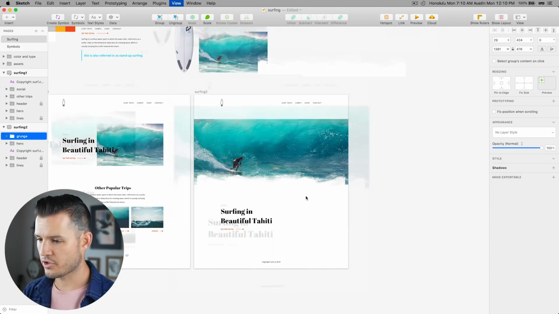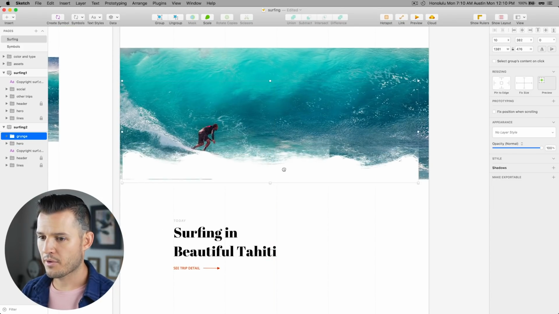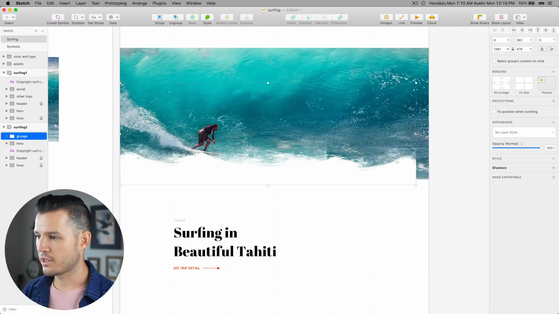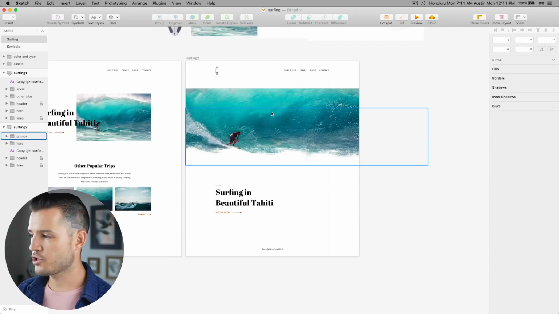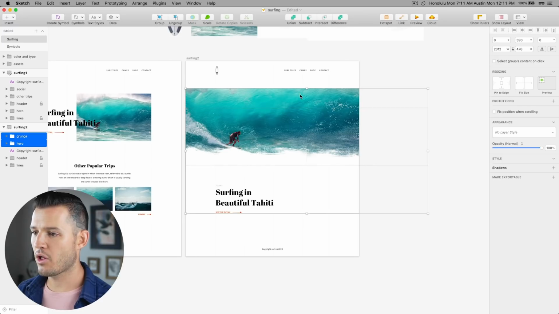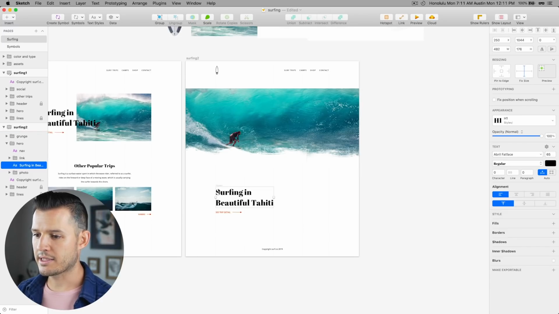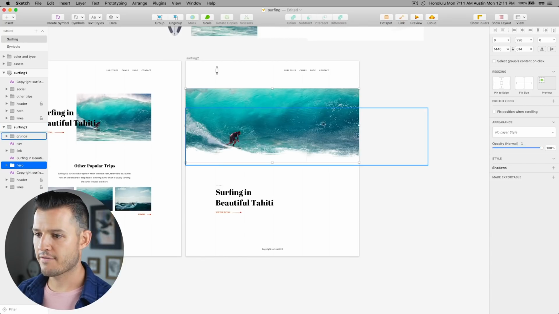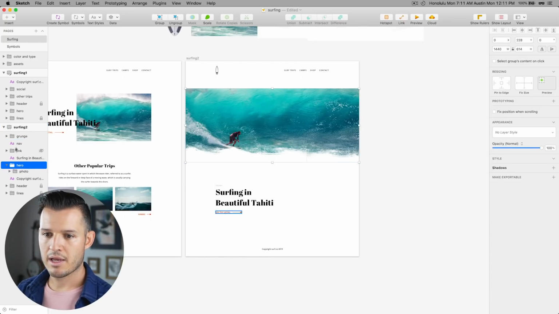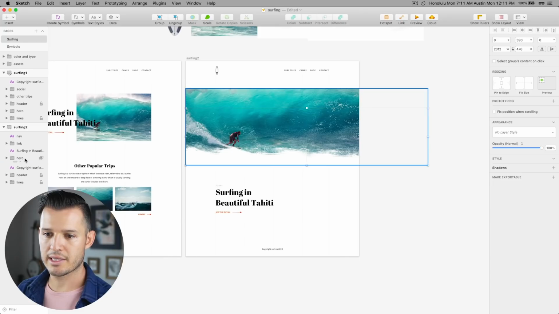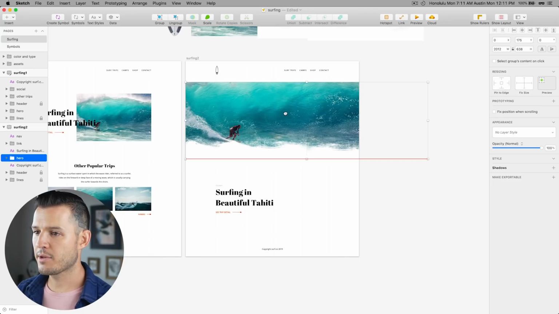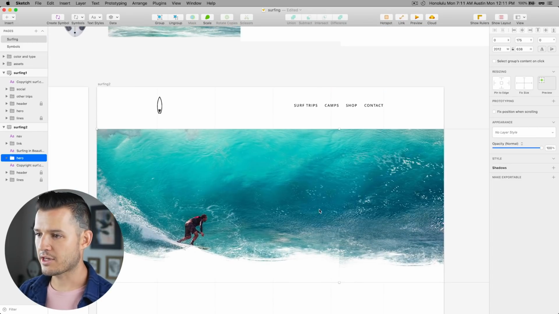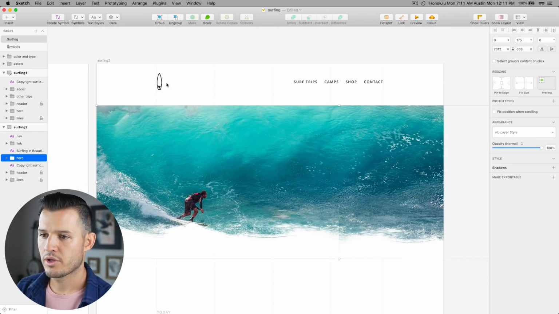So here we go, here's our grungy texture. We are just going to do it like that, and we can stretch it out because it doesn't have to be perfect. So we have our nice texture and our photo in there. I'm going to take all of these things, I'm going to get my text out of my hero. So now I just have the hero item is this thing. I'm going to drop my grunge texture into there so it's all connected, and then I'm going to move it up. Let's just move it up and almost kind of centering this line.